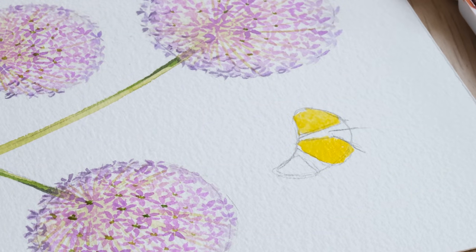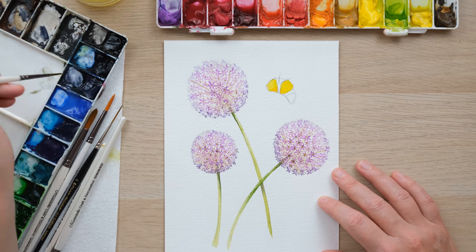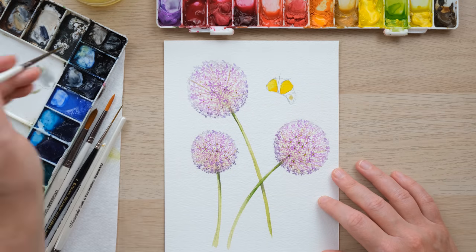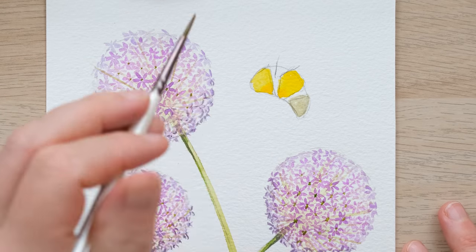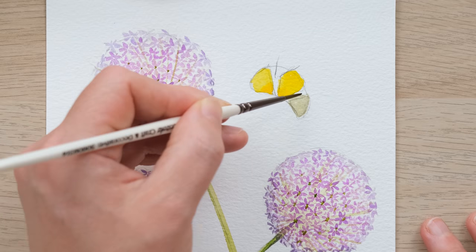I'm going to mix up some cadmium yellow and paint that in with my size 2 brush, beginning by painting these sections. I like to just make a slightly more orangey yellow mix by mixing cadmium orange and cadmium yellow together and dropping in a tiny bit. Now I'm going to take my shadow mix — a bit of French ultramarine and a tiny bit of burnt sienna — and mix that into some yellow to get a slightly grey murky yellow colour to fill in the base. I just need to let that dry for about a minute before adding the black bands, which are very distinctive of the bee, but we don't want the black to travel too far and dominate the shape.